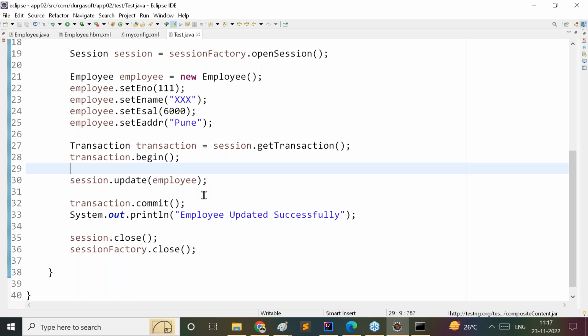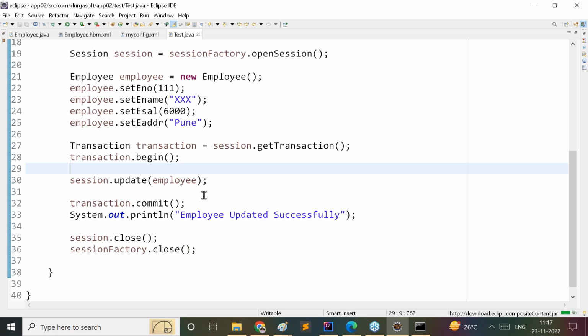But what is my other requirement here? If the record is available, then I want to perform updation. If the record is not available, then I want to insert that record into the database. First of all, I want to check whether the record is available or not.